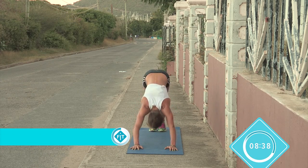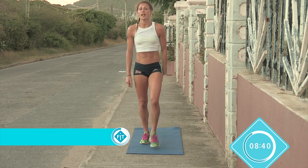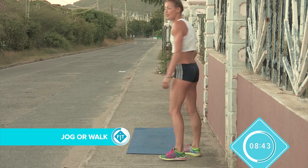Twenty, ten, nine, eight, seven, six, five, four, three, two, and one. Okay, that is our time to jog recovery, hit the road again, and get ready for some 100 meter sprints.